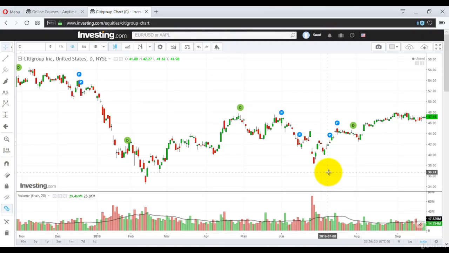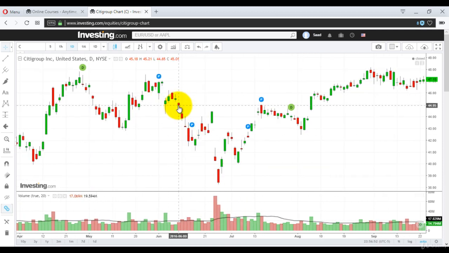Falling window. Now what happens in a falling window is, let's say right here it opened at 45.18 and closed in minus at 45.01. The low is 44.65. Now this is a normal candle, but the next day it suddenly gap opens down. The low on the previous candle was 44.65. Let me zoom in for you. Right here it was 44.65, but this high was 44.40. So it was still lower, and it closed even further lower at 43.90.